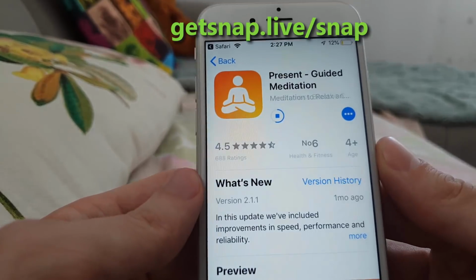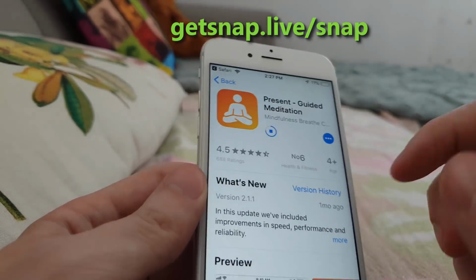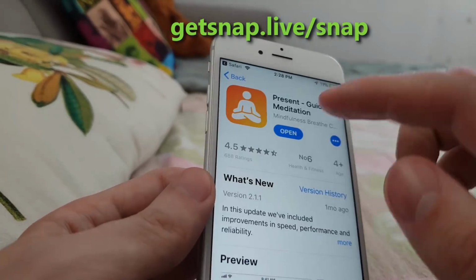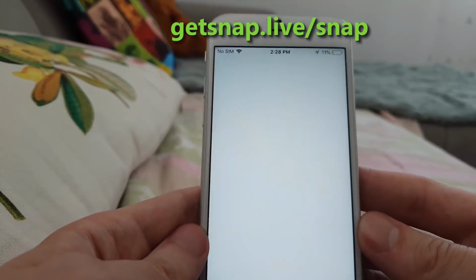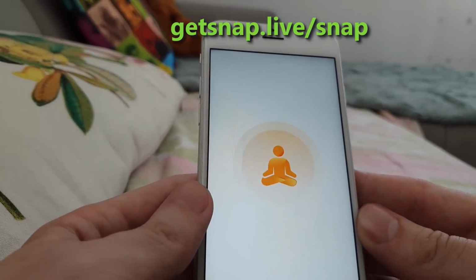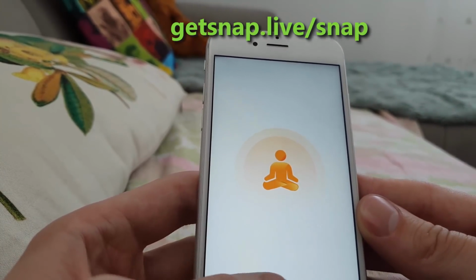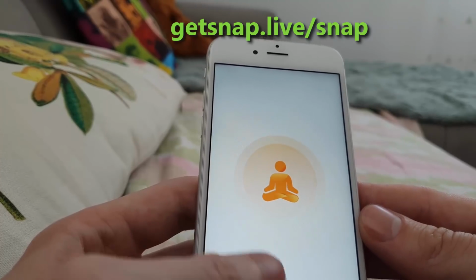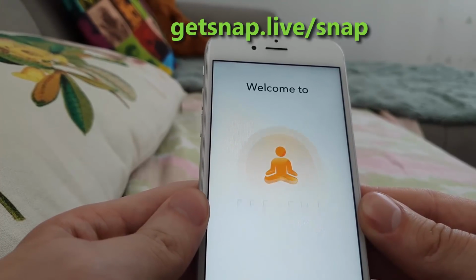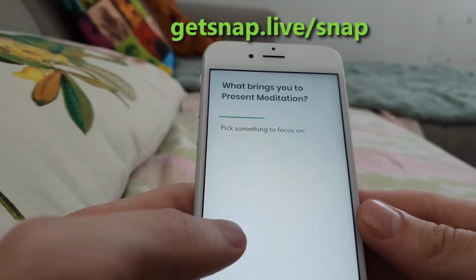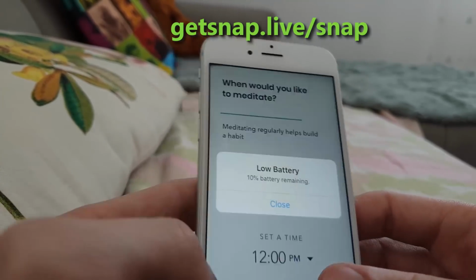Just keep them open for at least 30 seconds and use them. Interact with the apps. Let's open the first app, so I'll show you how to do it. Okay, let's use the app.